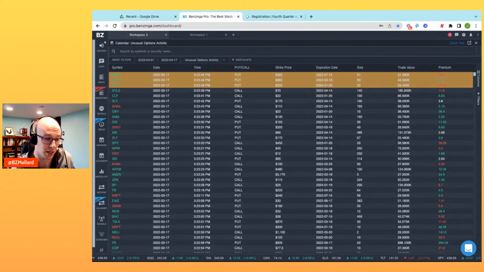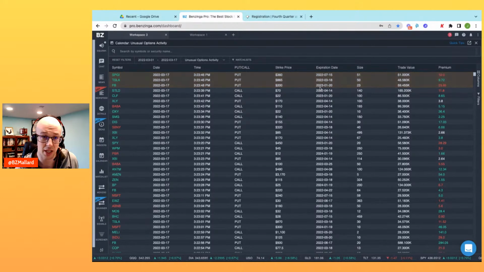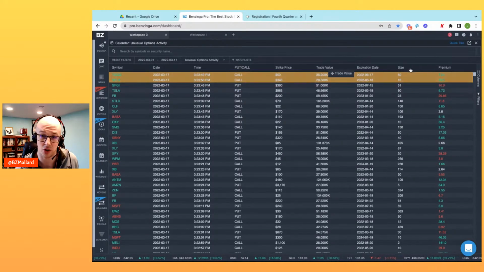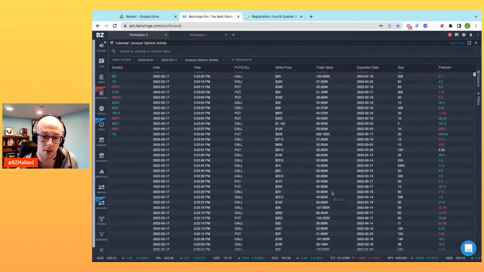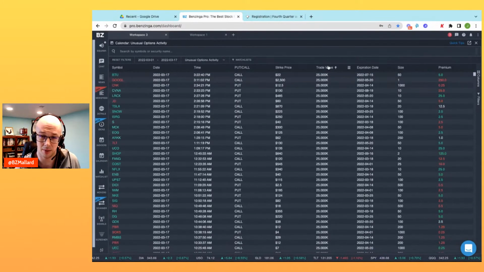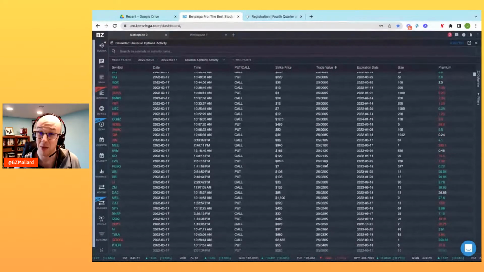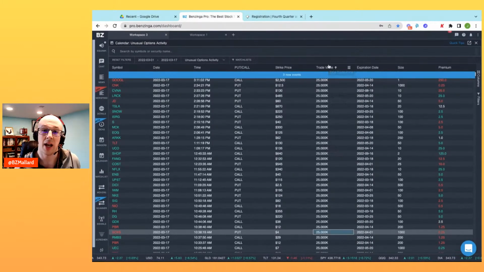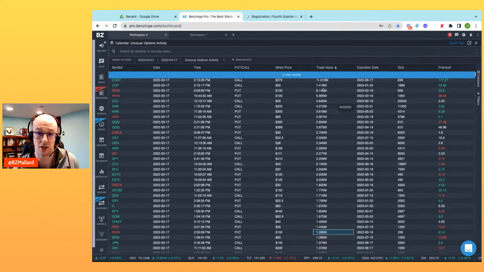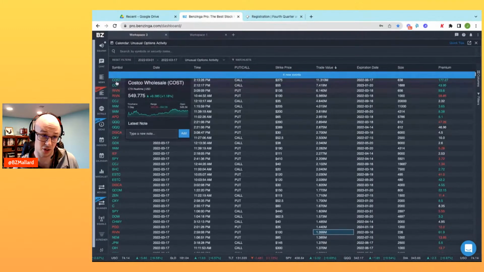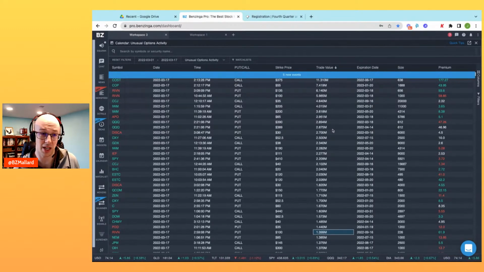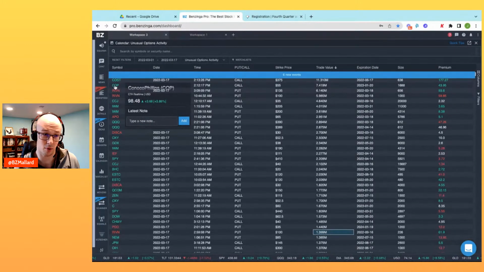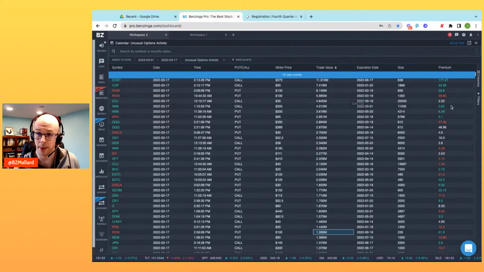And just a really quick example of this is, for example, I might care about the trade value, where you can see a lot of these are not that much, like 25K. Maybe it's a lot for you and me, but for a hedge fund, that's literally nothing. Versus if I change this to look at an $11.3 million trade on Costco, okay, now we're talking. I'm interested. You have my attention with an $11.3 million trade or 7.4 million on ConocoPhillips.